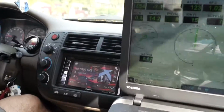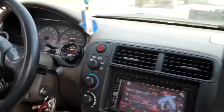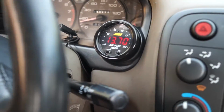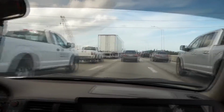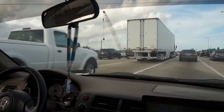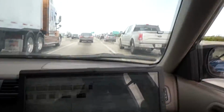All right, so right now we're on the way to go get gas, get some money, and we're on the way to the dyno. So we got the Hyundai opened up just to make sure nothing goes wrong. Have a little data log going on so we can show it to the tuner when we get there. The AFRs aren't bad actually. It's not even 5 o'clock, but look at this traffic on 95. This is why I don't drive 95, period. I hate 95.